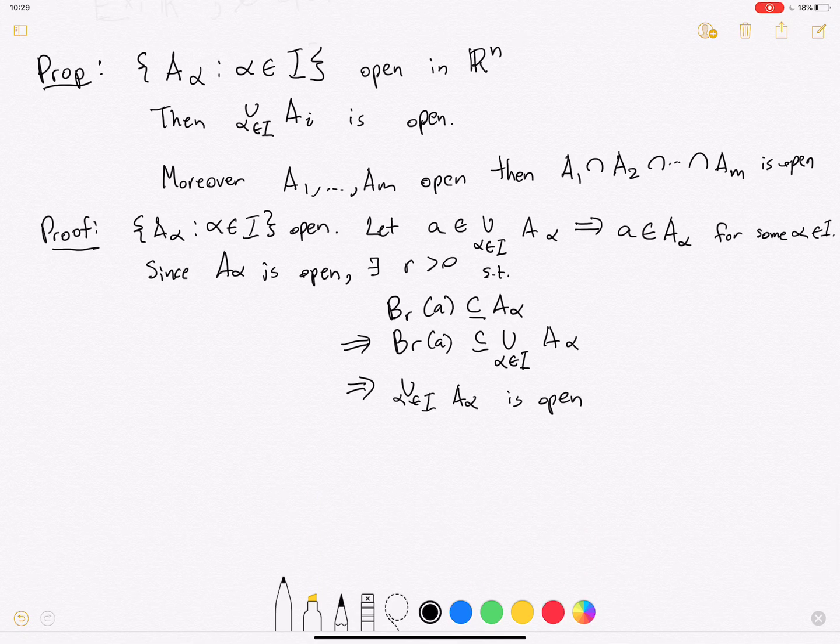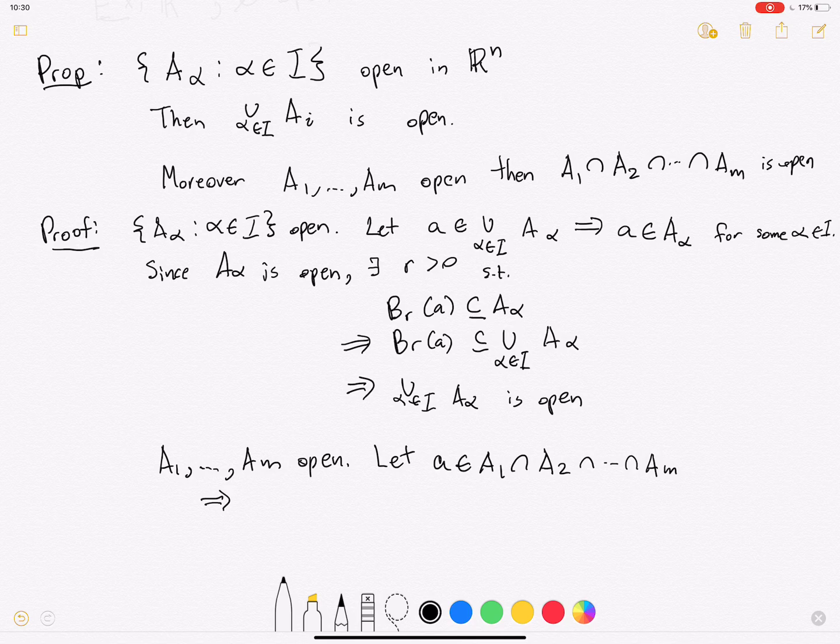Now let's take A1 to Am, all open. Let there be an element a in their intersection. So there's a finite number of open sets, and a is in all of them, A1 to Am, because it's in the intersection.